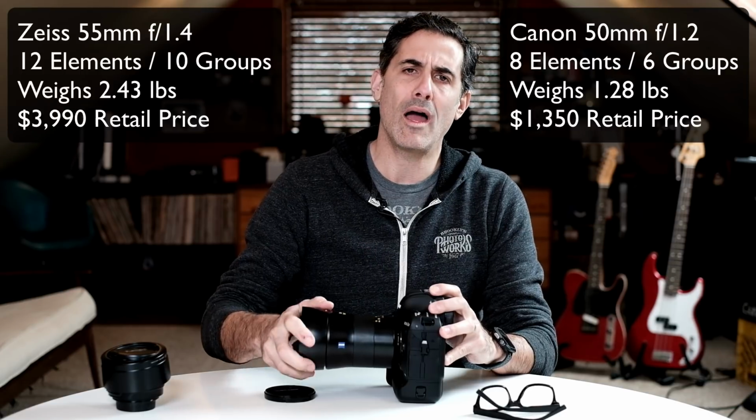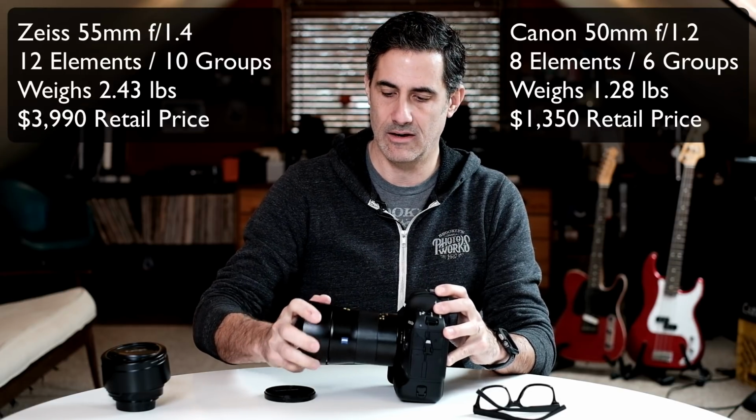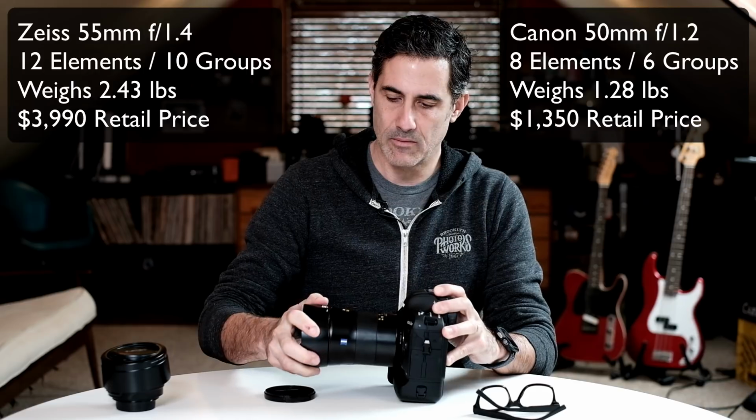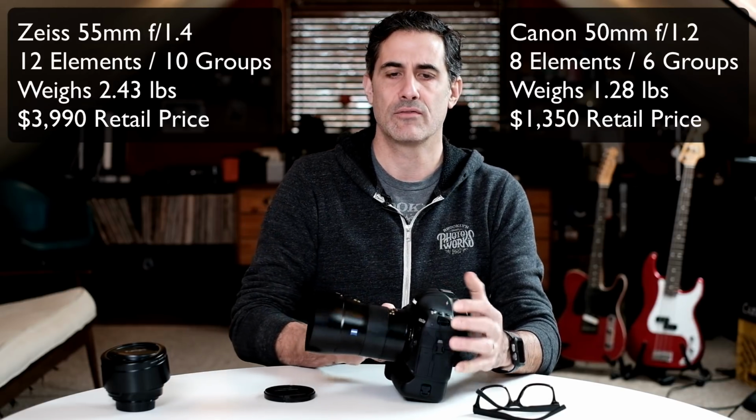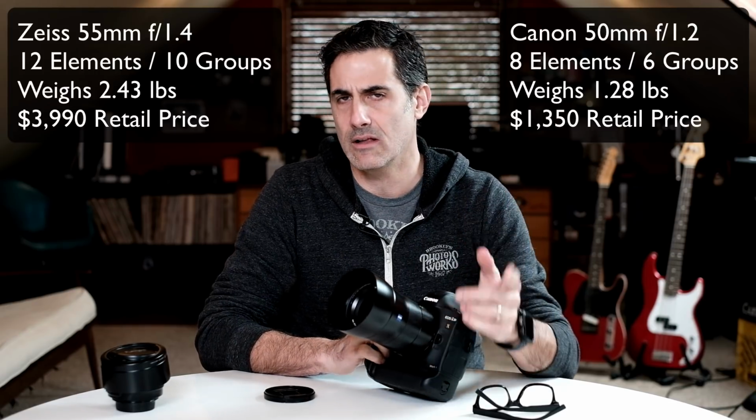So, why did I rent a $4,000 lens? Why did I rent this lens from Borrow Lenses? Let me elaborate on that for a moment. I rented this lens from Borrow Lenses. I have no affiliation to Borrow Lenses, but I went to them because I know those guys do a great job. And the reason I rented this lens is because it's a $4,000 lens, and before I go out and spend $4,000 on a lens, I wanted to try it out.